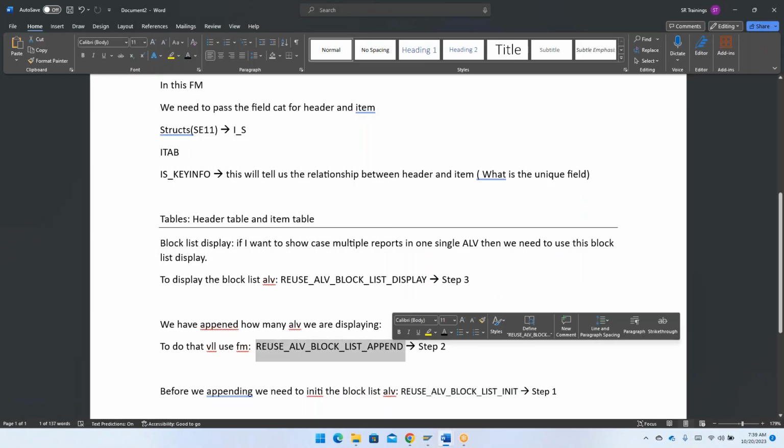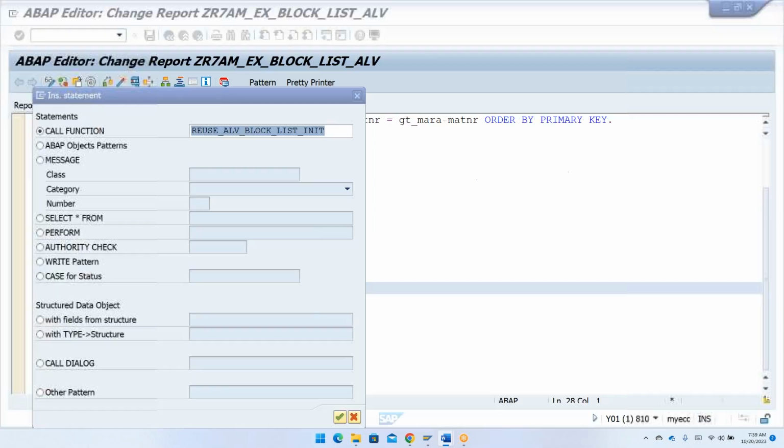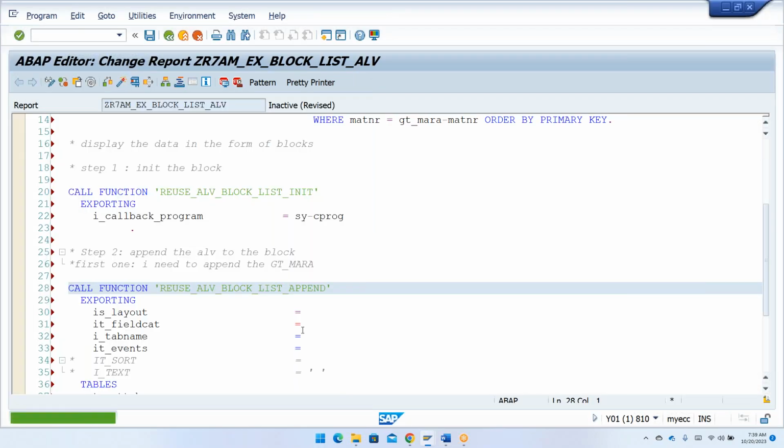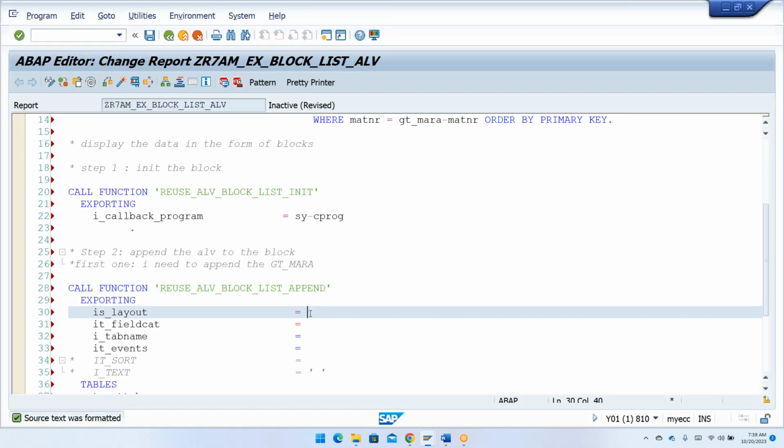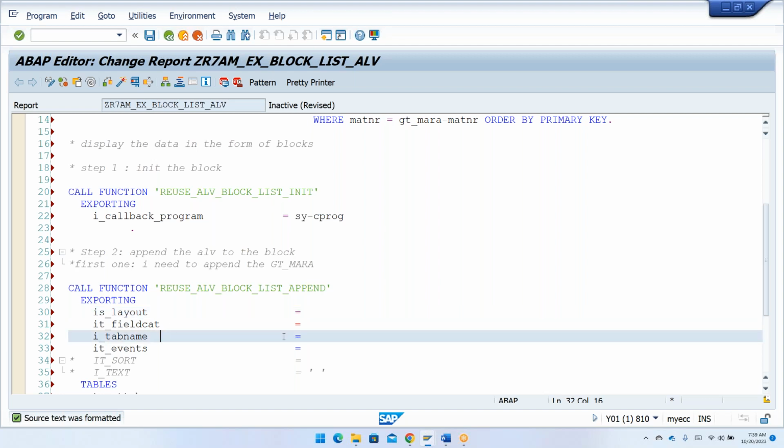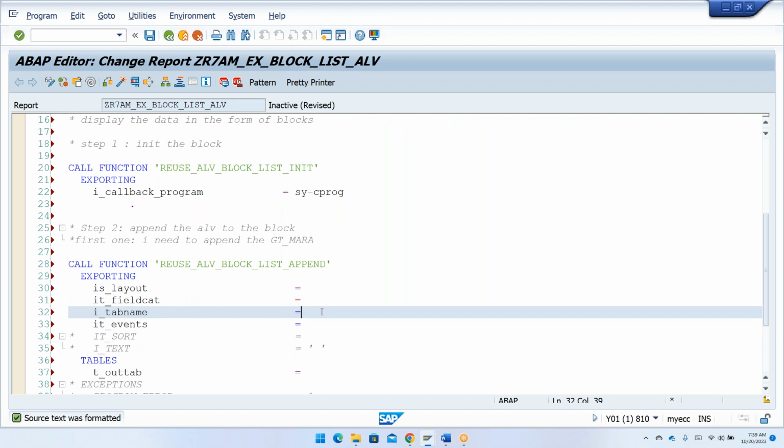I'll be directly writing that, guys. See how I'm going to write that. REUSE_ALV_BLOCK_LIST_APPEND. For this, I need a layout, and the tab name, the internal table name. What is my internal table name? gt_mara is my internal table name.